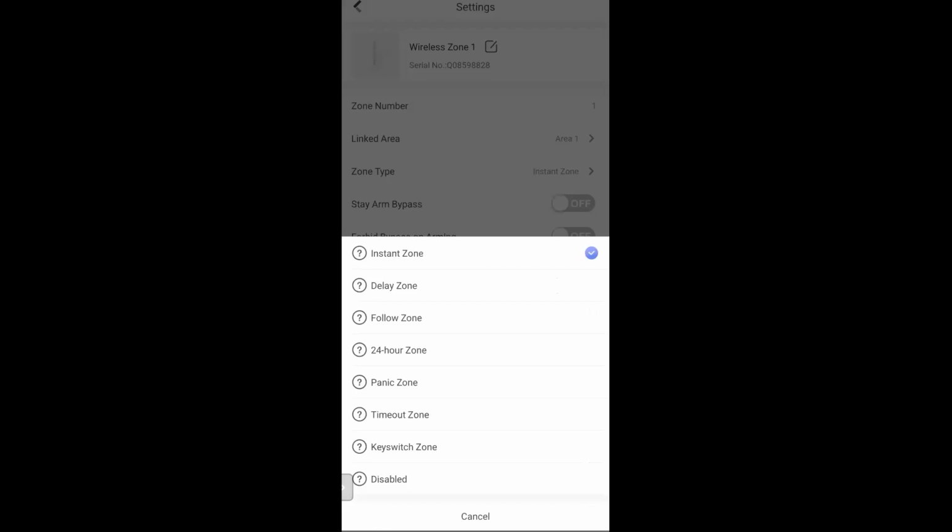The instant zone means that the alert will trigger instantly. Delay zone means there will be a delay. Delay zone is especially used when you want to disarm the system when you enter a house. For example, let's say you are going out of your house and you are arming it. And after you arm it, when you come back inside, the alarm will trigger. But when you enable delay for those particular sensors in your path to disarm, then it will wait for some time until you disarm the panel. We can configure that delay also here, right?